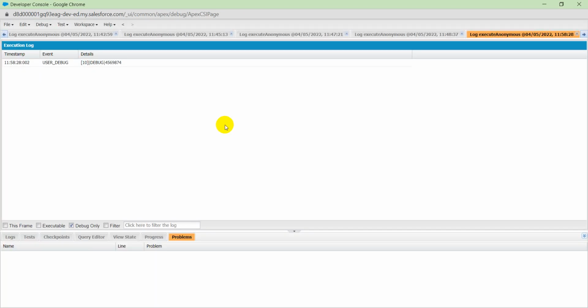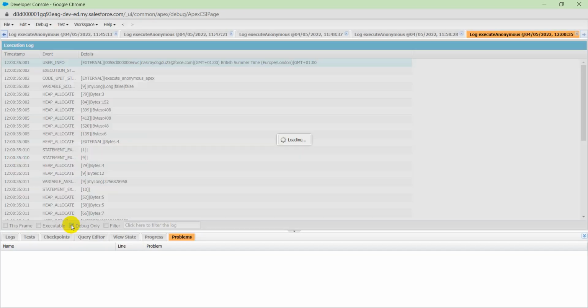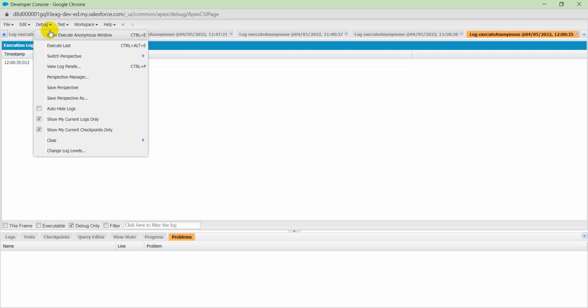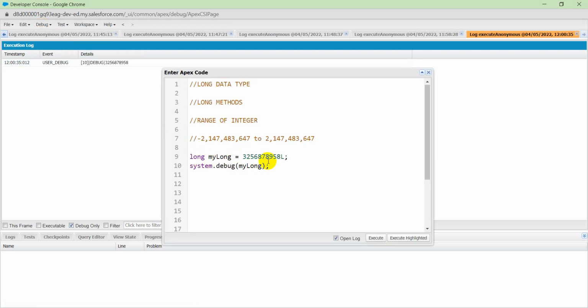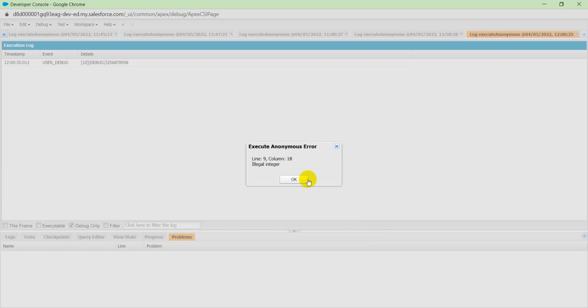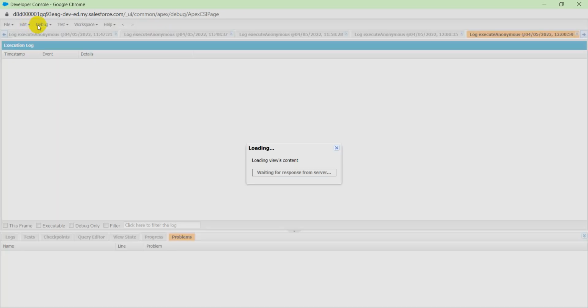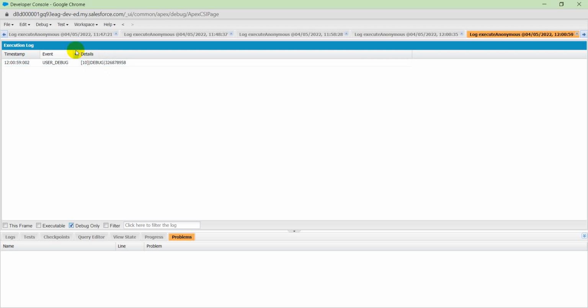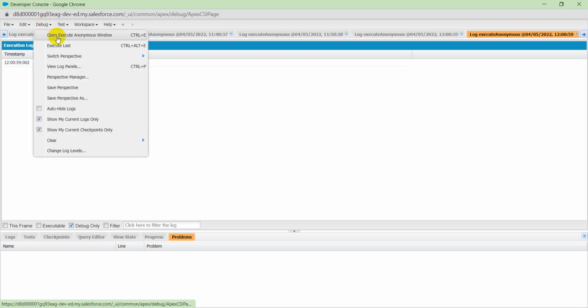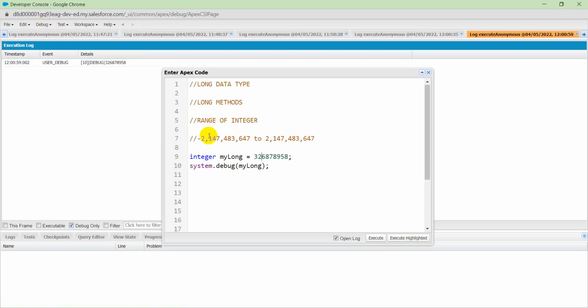So if I execute now, as you can see, I can see on the console my number, which has L. If I erase L and write integer, then I will see the illegal integer. If I make it smaller, then as you can see on developer console, I can see this number because it is inside of this range.